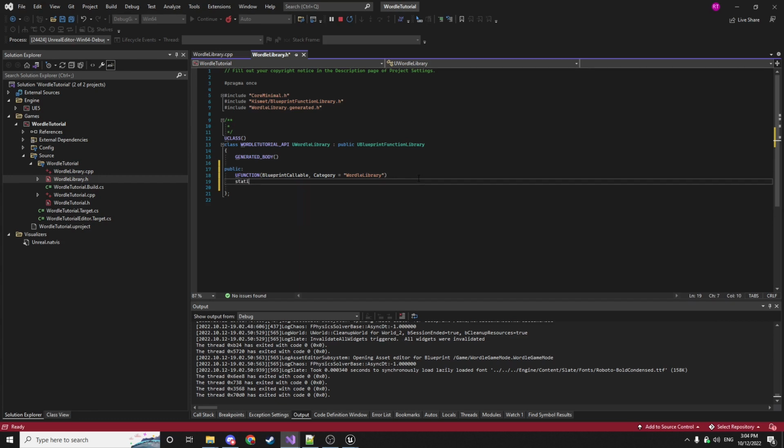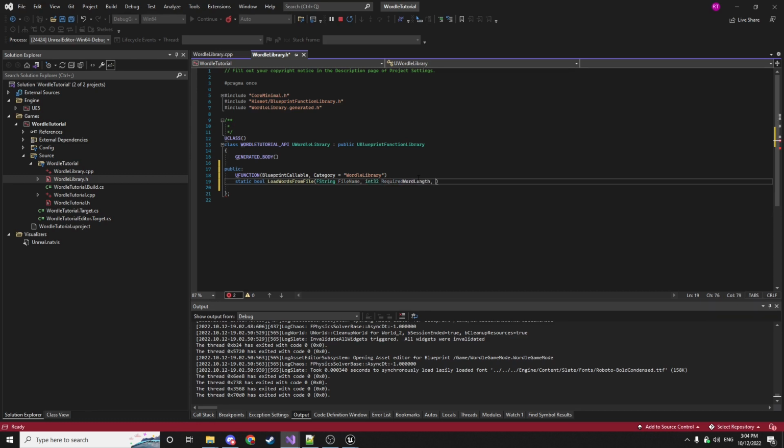And then next we want to say static bool LoadWordsFromFile. For the input parameters, this is going to take in an FString for the file name. It's going to take in an int32 for the required word length.